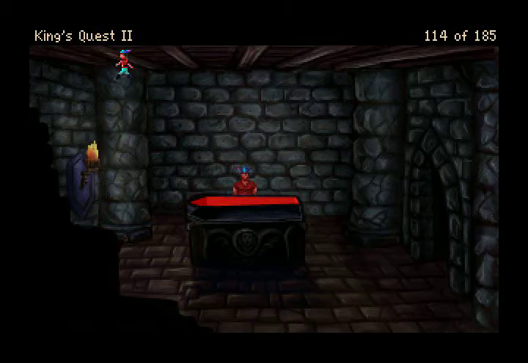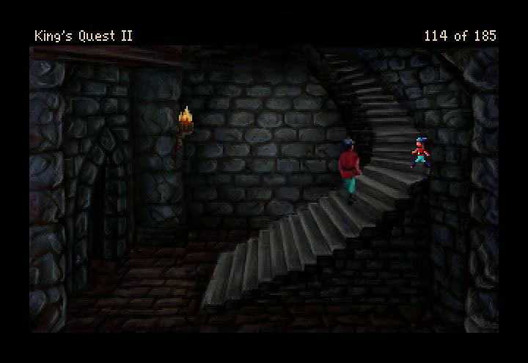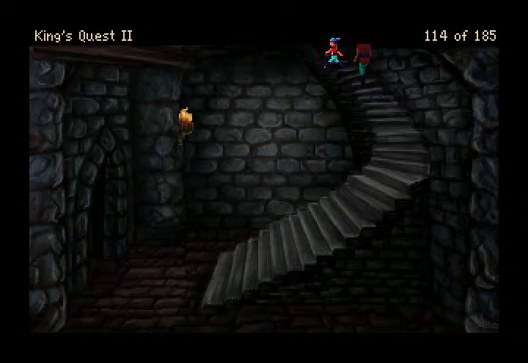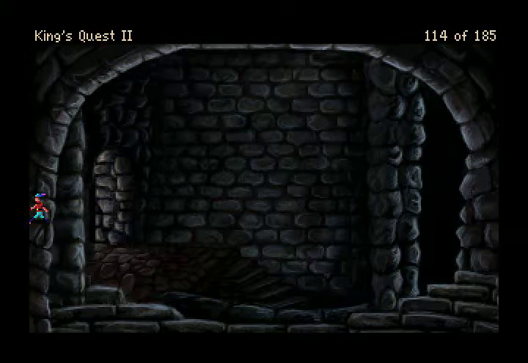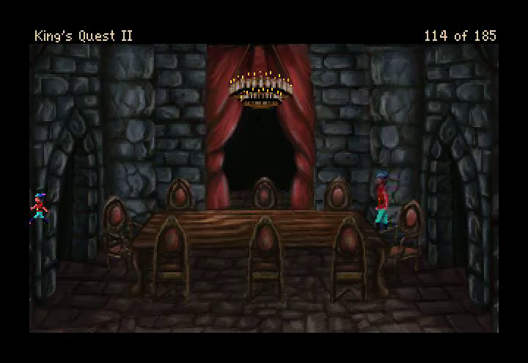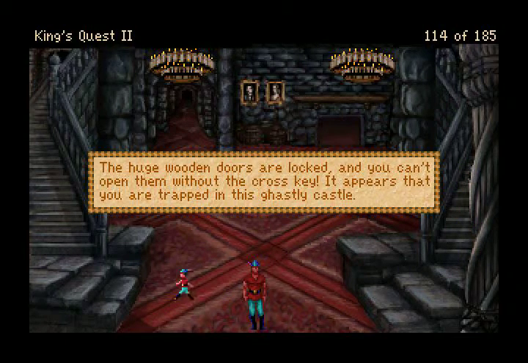Okay, so we now have our last gem, and we are locked inside the castle. If you remember, the other side of the castle had something that looked like footholds on the outside. So that's how we're going to get out. And we'll try a door. Maybe he left it unlocked. The huge wooden doors are locked, and you can't open them without the cross key. It appears that you are trapped in this ghastly castle.